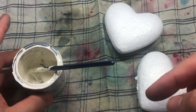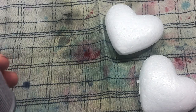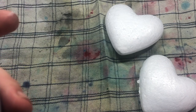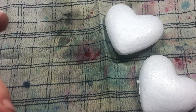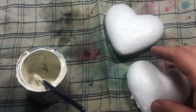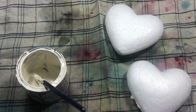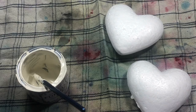So we're going to apply a layer of this on both hearts, on both sides, and we're going to leave it to dry for as long as it takes. Now on here it says it should dry between one and two hours, depending on the size of the surface that you're painting. Because I've got two lights shining on those, it hopefully will dry a bit sooner. I'm going to speed it up, put some music on, and I'll come back here once they're all nice and dry.